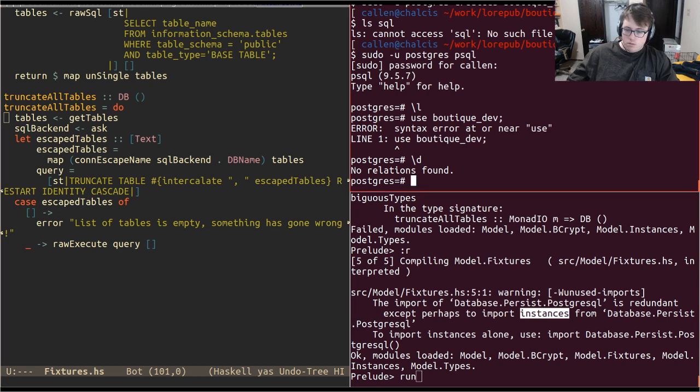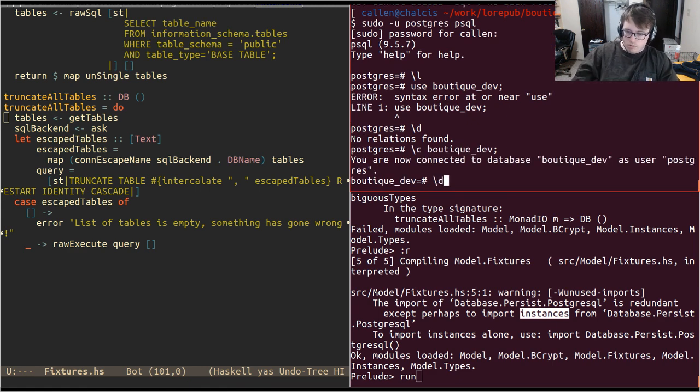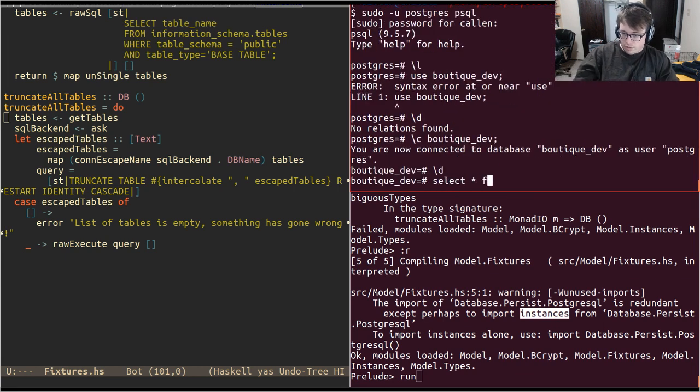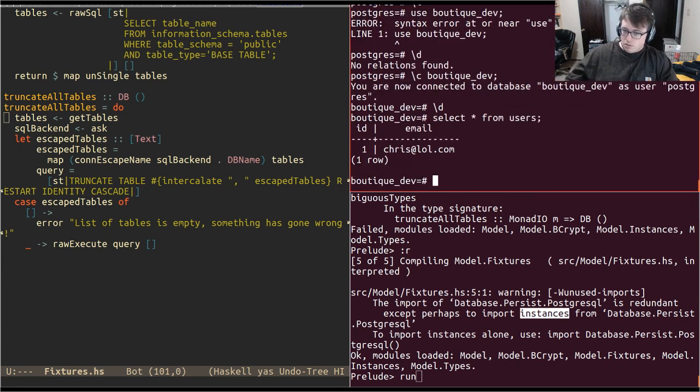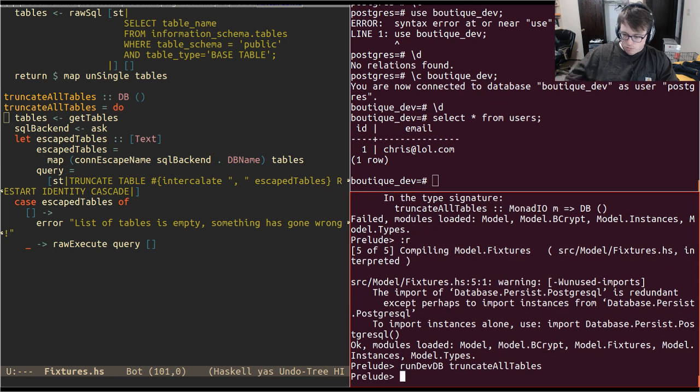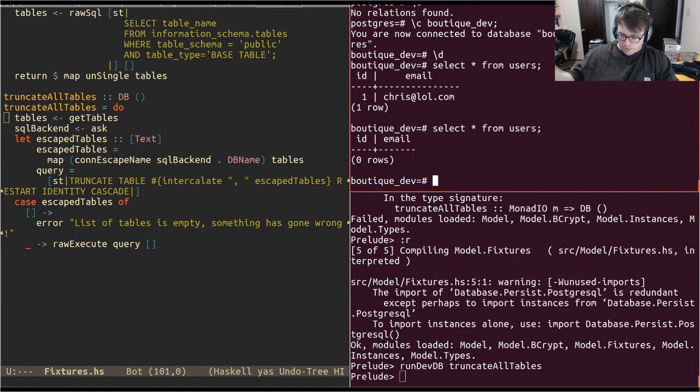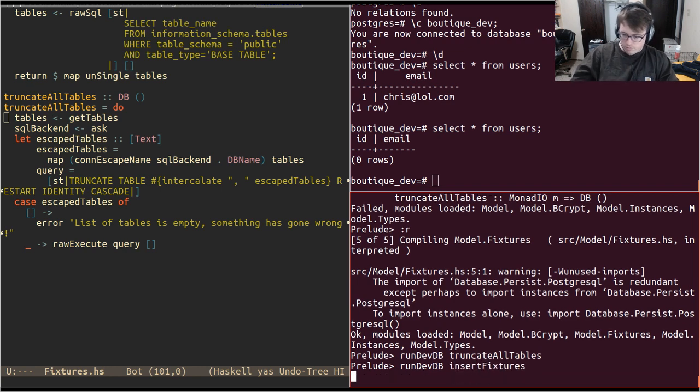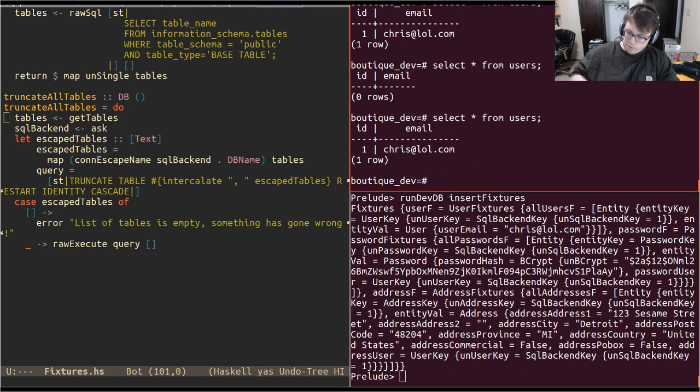Oh yeah. Okay. There. Alright, so those are all our tables. Select star from users. That's my user. Run dev db truncate all tables, and all the data disappeared. Run dev db insert fixtures, data reappears. It's like magic. Alright.